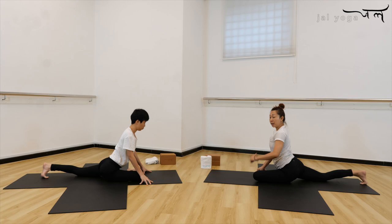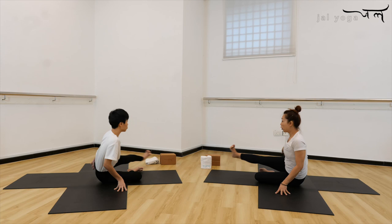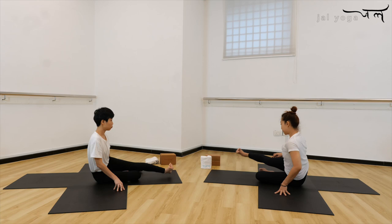Okay, you bring the conscious to your right hip bones. And then lift up the back knee off the mat. And then right hand support, left leg extend to the side. And then bring your toes point up to the ceiling. Good. Inhale. From here, exhale. Bring the leg to the back and tuck the toes, point down to the floor, turn your body facing forward.